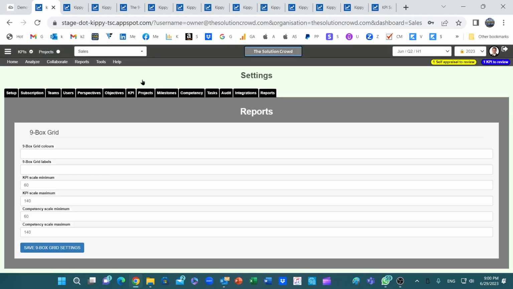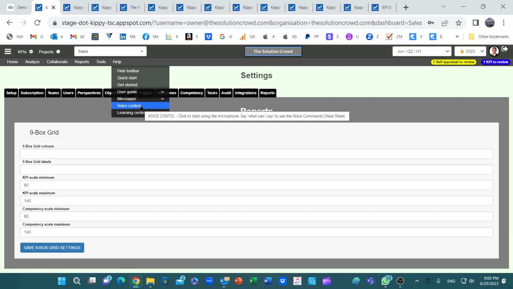Very easy to do, by the way, not very expensive as well. Here, the help will also include a voice control. You can talk to the system if you are doing a presentation. You can, for example, tell it to go to dashboard or a scorecard or a wheel by using specific words, and it will just follow your direction.